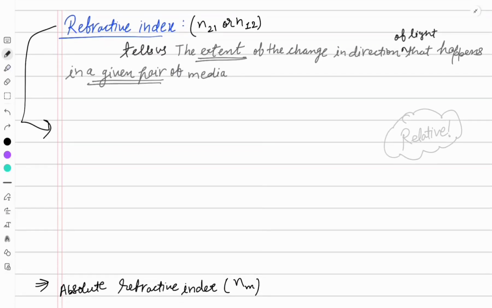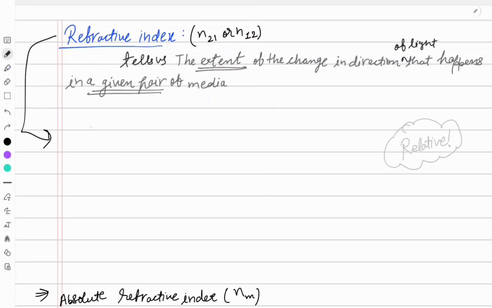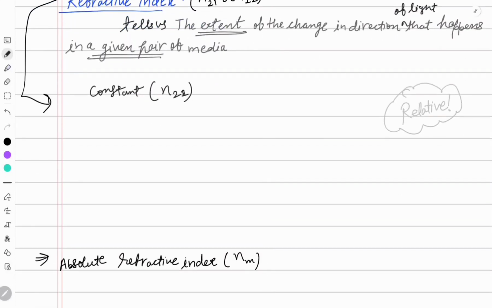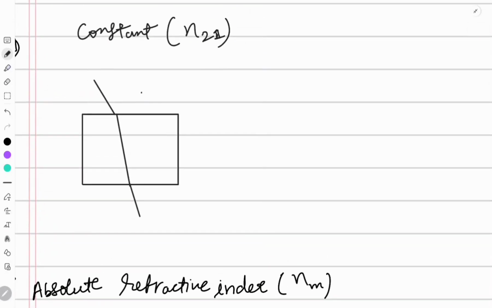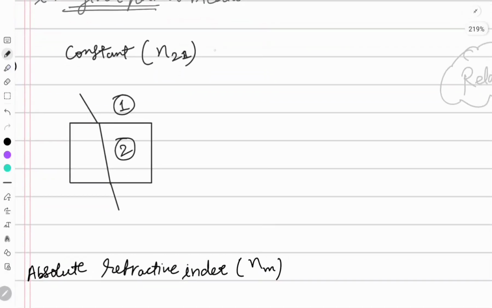And how does it tell us? It tells us because it is defined the constant. The constant is defined as n21. Why am I writing n21? Let's make the diagram again, right? Let's say this is the glass slab. Let's say this is the incident ray. Let's say this is the outgoing ray. And it bends slightly. I'm just making a very rough diagram here. Please bear with me. Okay. Let's say this is the first medium and this is the second medium, right? The constant is defined as sine i by sine r, right?